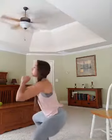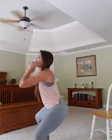Okay, squat pulses. Ready? And go. Down nice and low. Keeping your chest up, your booty under. Again, from the side, I'm not sticking my booty out. I'm keeping it tucked under and pulsing in place. I put my hands in front of me because it helps me keep my chest up. Or sort of like this, or like this. I'll start to bend over, but this helps keep me upright.